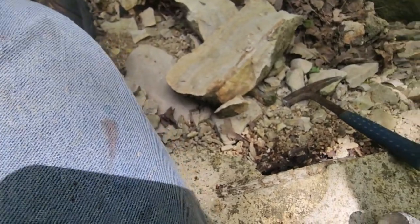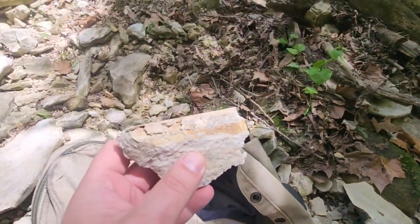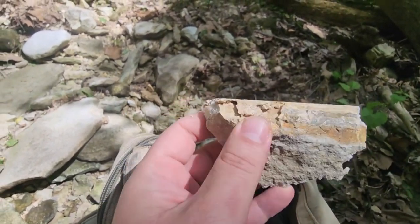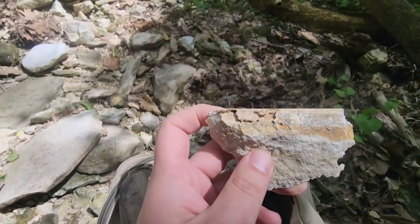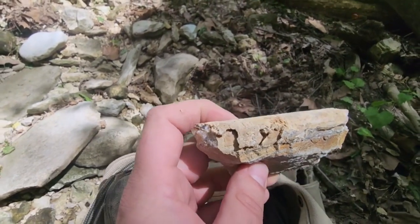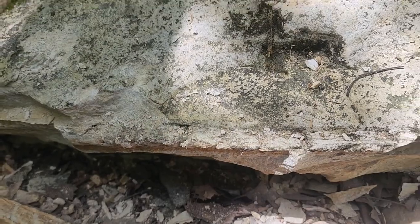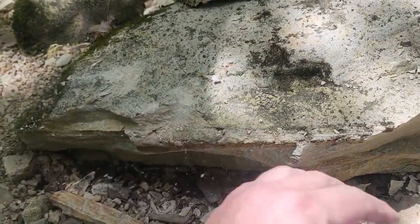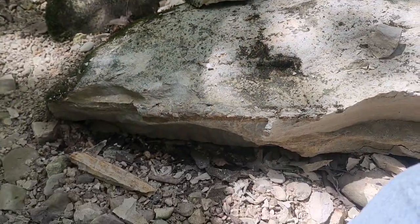I should be able to get it out. This is an awesome find — this made the day. Holy cow. Looking at the inside, I'm seeing the normal cephalopod build. I'm almost sure this is a cephalopod. I could be way off, so don't take what I'm saying to heart. I know my trilobites; I don't know my cephalopods. I'm going to send a couple pictures out and hopefully get a reply. That is a cephalopod. I'm going to work my way around it. Yeah, you can see the gaps in it — I see it now. This is awesome.